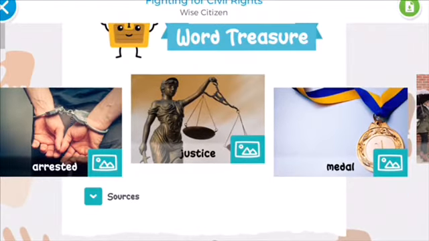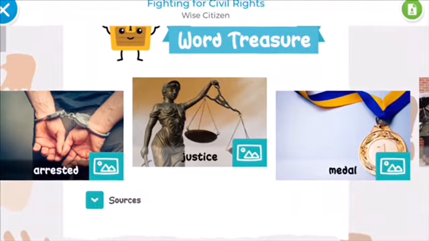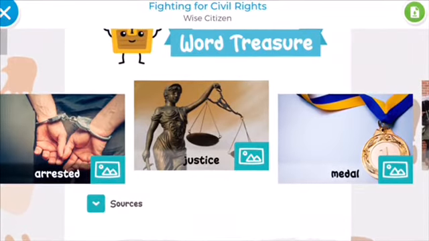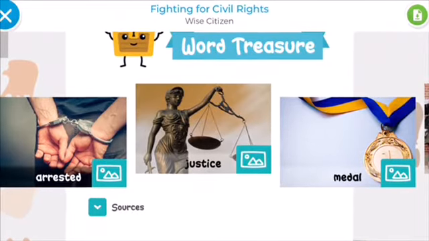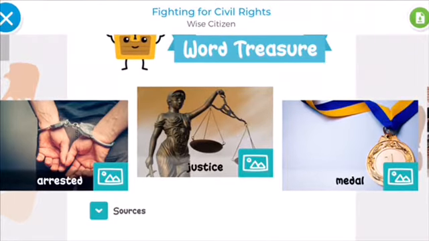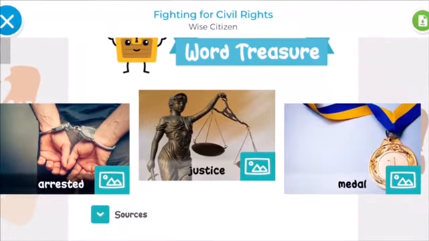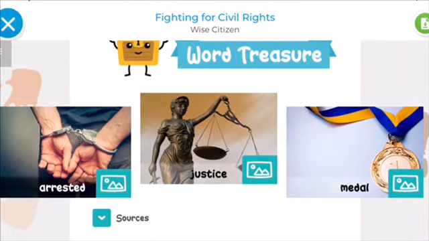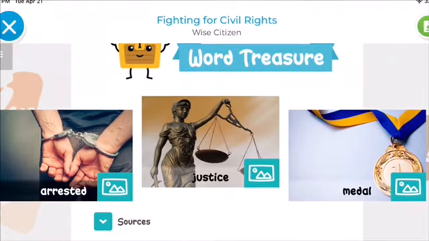And the other subject is Why Citizen. And here you see this other word, treasure. The first word from this topic is arrested. You can put my friend was arrested because he did not follow the rules, okay? The other word is justice. You can create a sentence like many people want justice because they are right in their opinions, okay? The other word is medal.